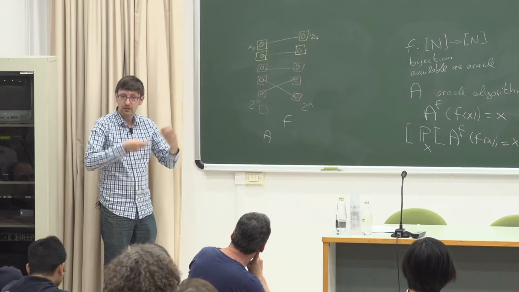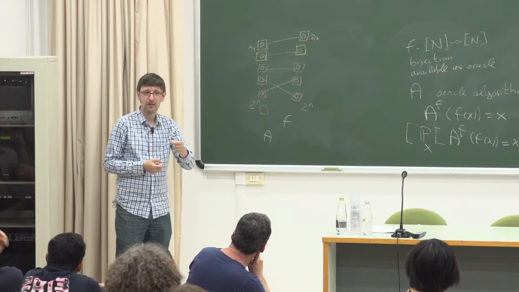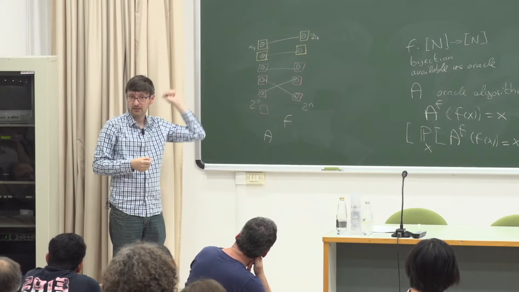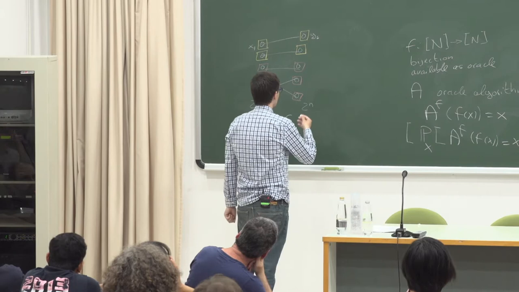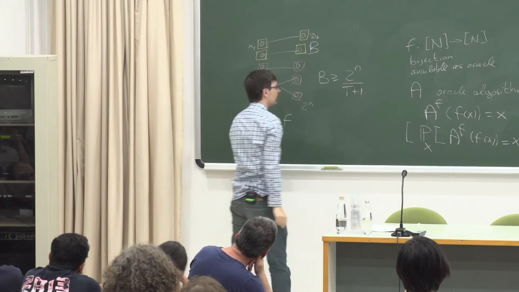Okay. So how many input-output pairs have I marked? Basically, every time I chose one that I'm allowed to drop, and then maybe I mark T of them that I must keep. Maybe fewer than T, because some of those were already chosen before and can be ignored. So this set, let's call it B, this set of things that can be ignored, is of size at least 2^n divided by T plus 1. For epsilon equal 1, yeah.